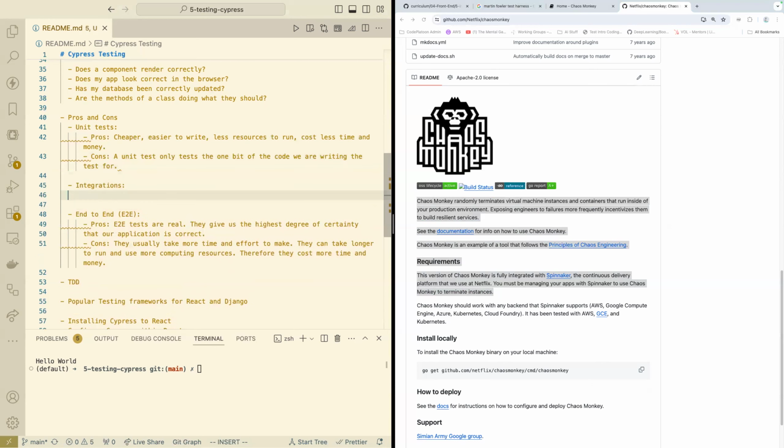And integration tests, as you pointed out, if you think about testing how certain classes interact, but not necessarily everything. So integration tests are basically right in the middle on pros and cons. They're not as expensive as end-to-end tests. They're not as cheap as unit tests. They give me more test coverage of my application, but not as much as a true end-to-end test.